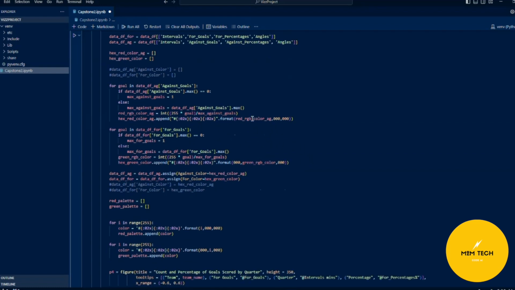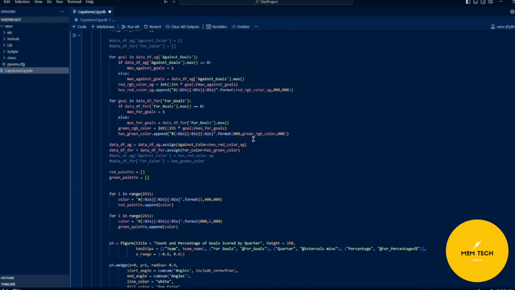In this case, just the red color will be shown in different intensities for against goals, and the green color will be shown in different intensities for goals scored.